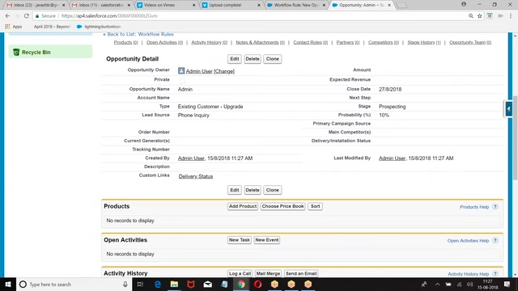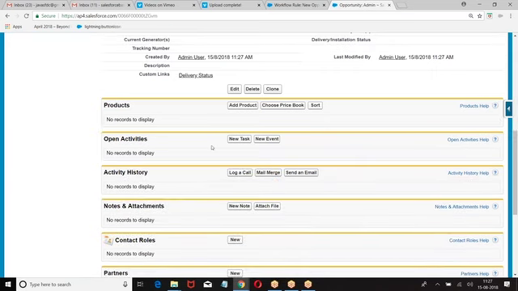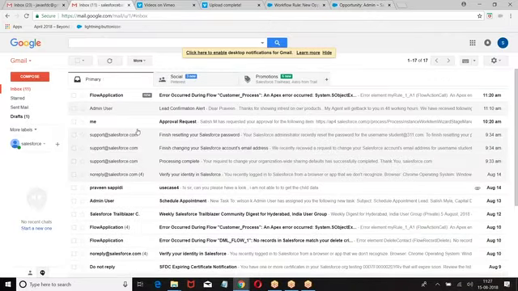Now look at the point. If it is an immediate action, I can go and see whether the task is created or not. Or else I can go to the mail ID and check whether the email is created or not. I can go to the field and check whether the field is modified or not. But this is a time dependent action. It is not going to run the action right now. It is going to run the action 3 days before the close date. How do you know whether it is working or not?